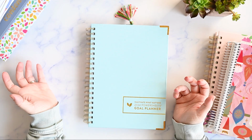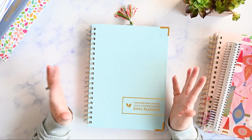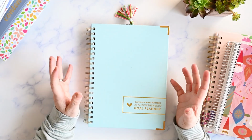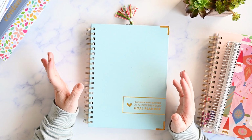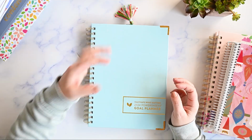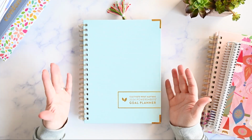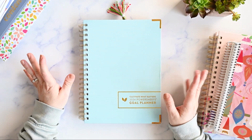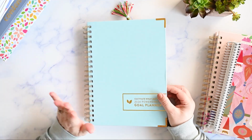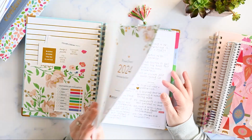And I really liked the prep work portion in that seasonal, it's an undated daily planner that has goal stuff in it. I never used the daily planning pages in that, but I loved the prep work. So whenever they launched the 2024 version of the Power Sheets, that's like their flagship product, I jumped on it, knowing that the goal prep work is like a more robust version of what I had used and loved in the daily planner. I've since completed all of the prep work in this, and I'm smitten with it.